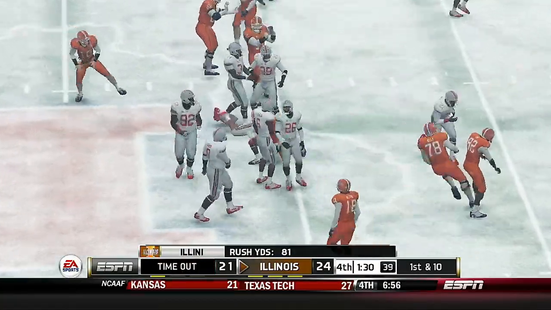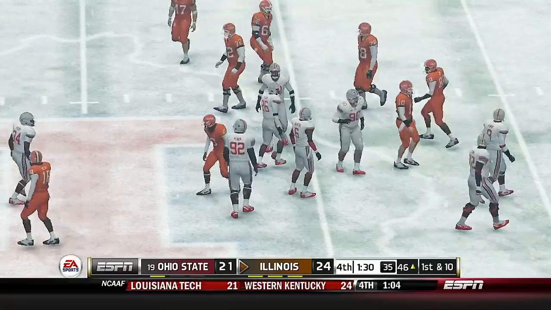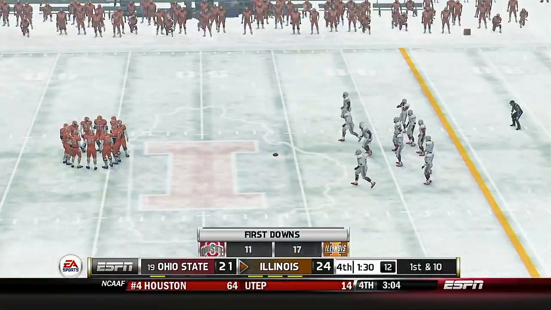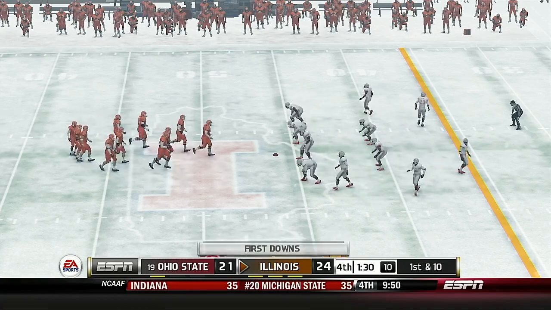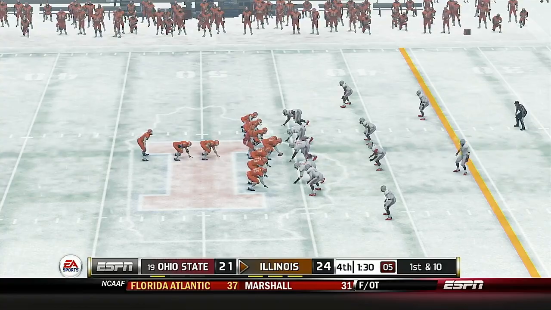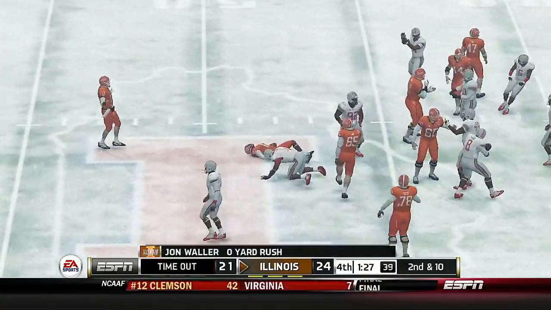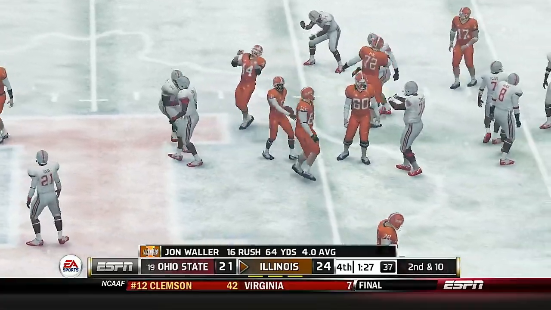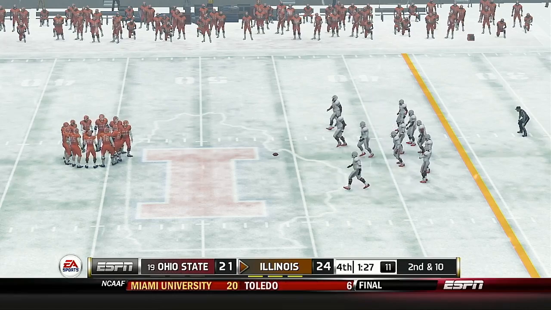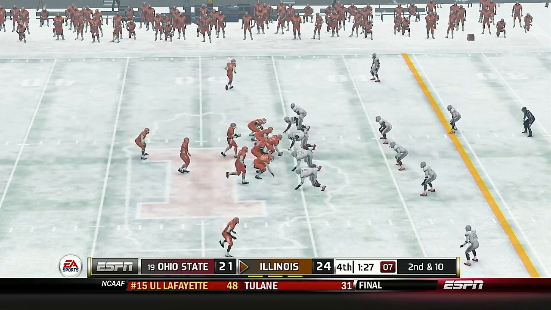Nice run, and he's brought down. What a critical first down as time ticks away. Huge, huge first down. The defense desperately needed a stop there. Bring him down right around the 46-yard line. The running back gets a yard, maybe less. The offensive line has got to do a better job of making space because that was just a punishing hit.